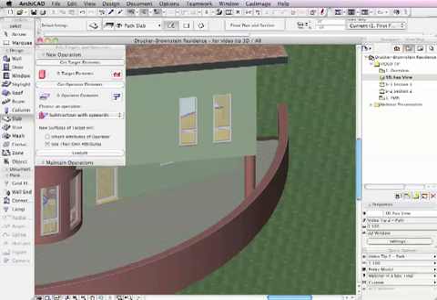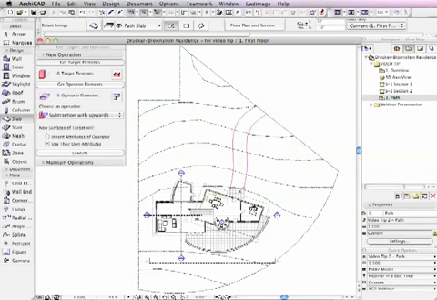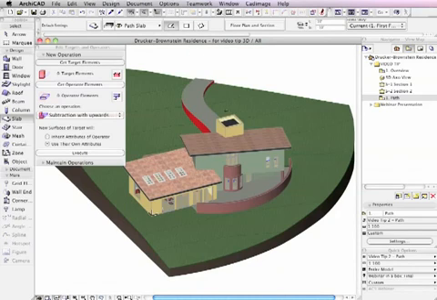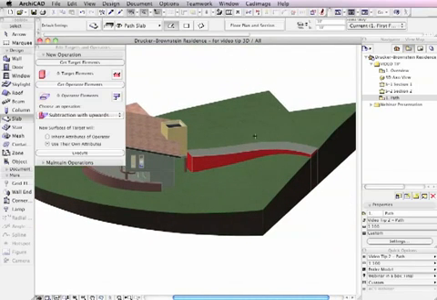Now when I go back to look at this in 3D, I'm going to add now a path. So I've drawn, just using the spline tool, a shape here with two splines, and I'll go to the slab and have it trace that shape. I've set it up ahead of time to have a top height higher than the tallest point, so that when I put this in here, when we look at it in 3D, you can see that it is floating above the terrain. Now the slab has a uniform thickness and therefore a flat top height, and I would like to make it fit into the terrain.